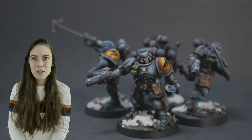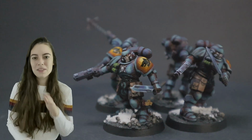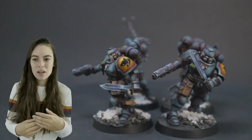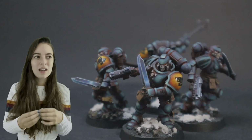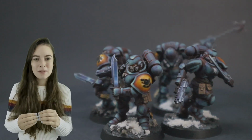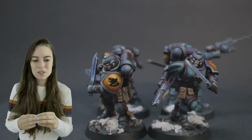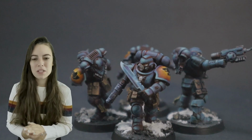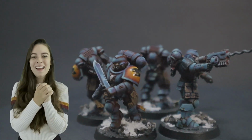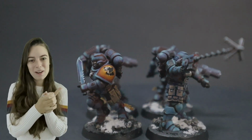And now, well, one thing kind of led to another with this, where now I have the codex. I really am enjoying the lore, kind of delving into the Black Library with Space Wolves, and have a Dreadnought coming. So I don't really know what's gonna happen, but I hope you enjoy seeing this process.